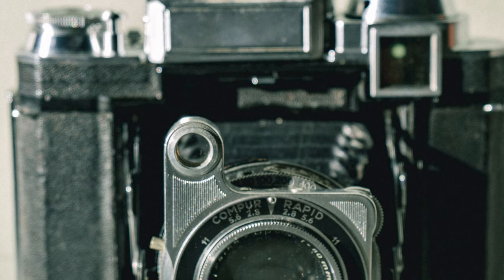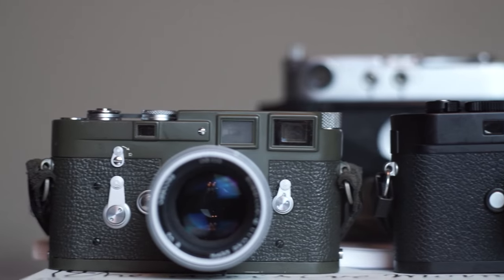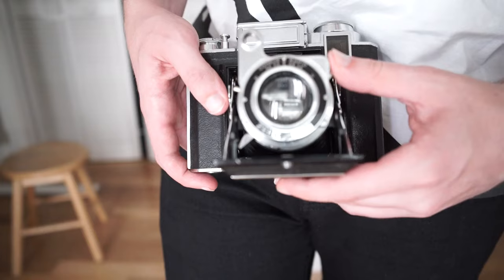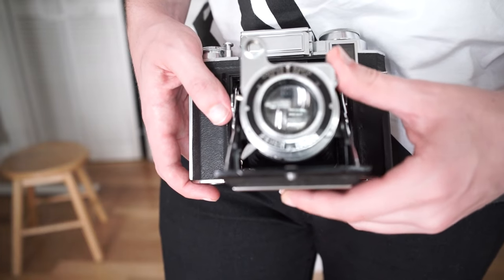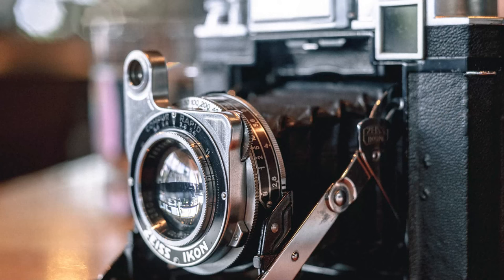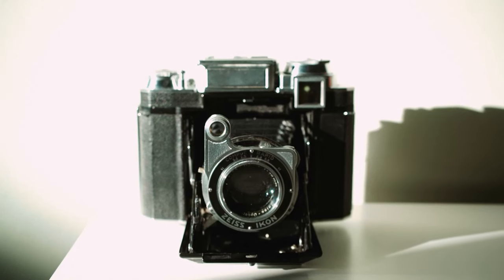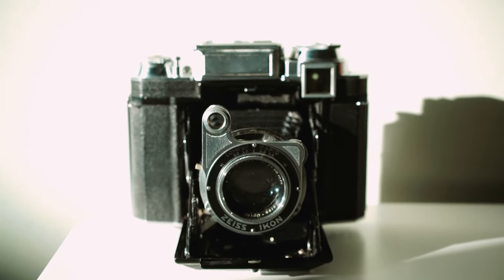For a vintage camera like this I was actually pretty impressed with the rangefinder for portraits and other kinds of photography, but don't expect it to be like a modern Leica or other rangefinder. When it comes to street photography, the way you focus using a wheel on the front of the lens is just too fiddly to really snap-focus quickly. I tried to stop down and use hyperfocal distance — the camera helpfully has a focus scale on the lens with aperture markings — but it's not something you can easily do on the fly since it's located at the front of the camera.